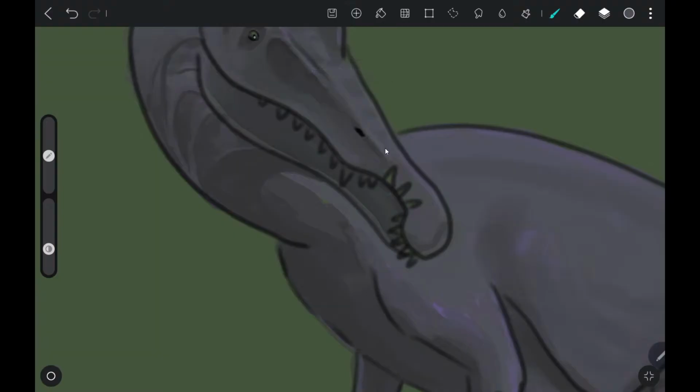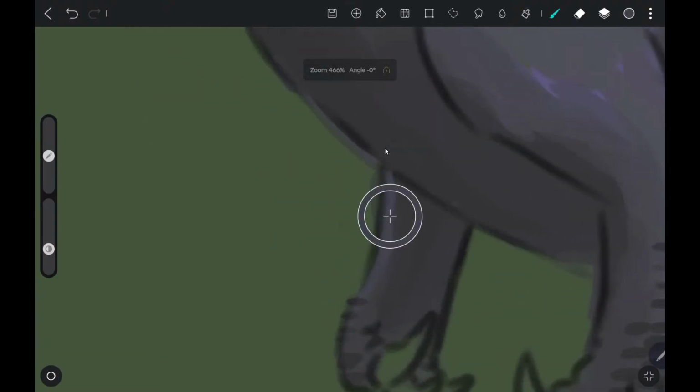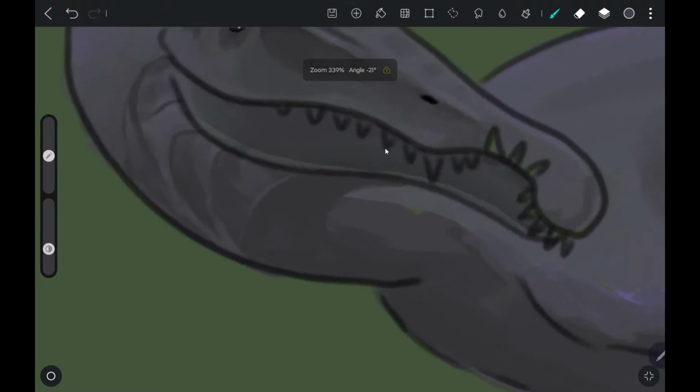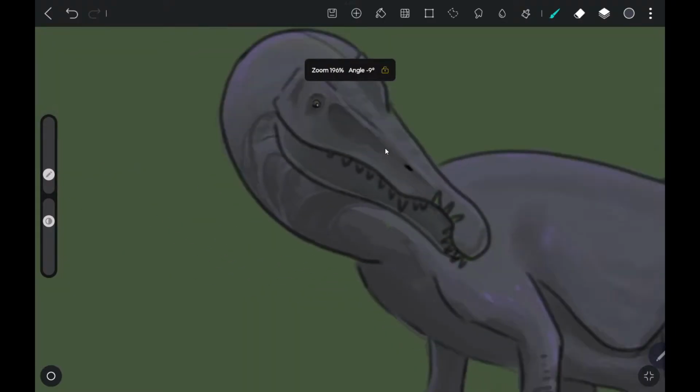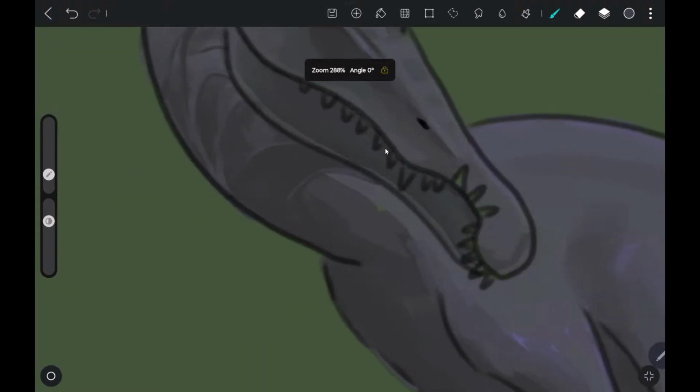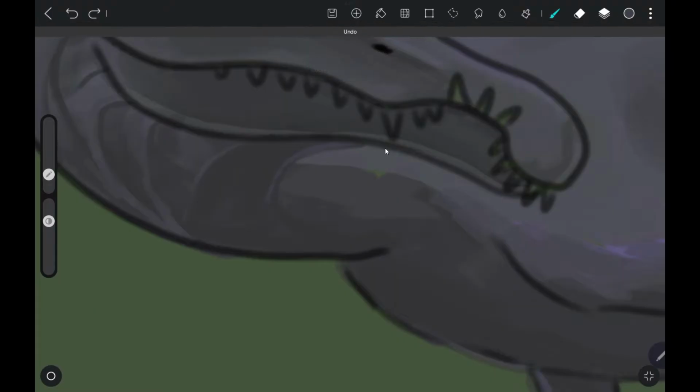So here we have the same thing. We can add a little bit of a highlight over here to indicate that there's light bouncing up from the ground and hitting it somewhere over there.